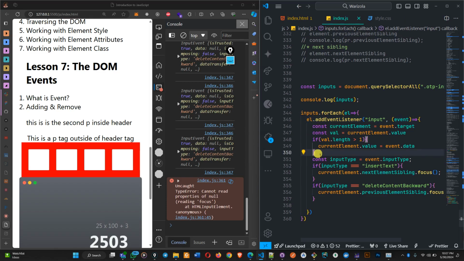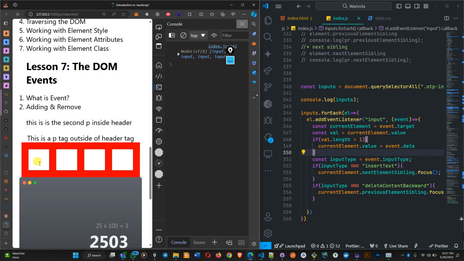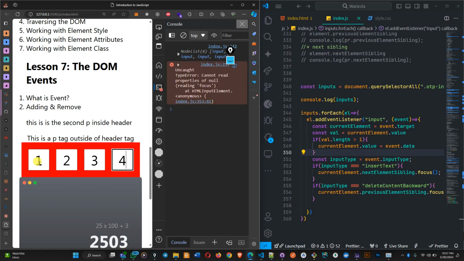So this is where I'm going to stop today, and go over this thing again. From the first box, we have 1, 2, 3, 4 like this, and as you can see, it's working. It's not perfect because we did not take care of a lot of things there, but it's still working. And if I press the backspace now, you see it's going back to the previous one, just like your normal OTP input. But we're going to work more on this by changing the style, because right now I don't like this style. We're going to change it.